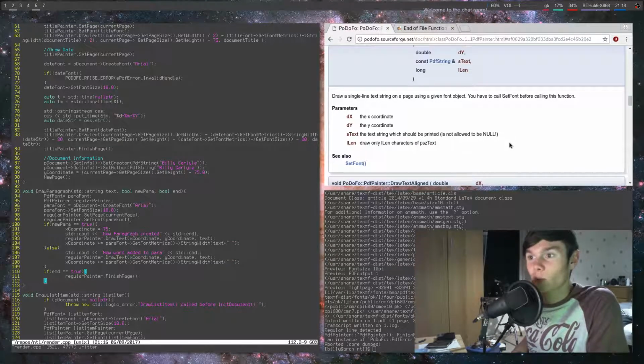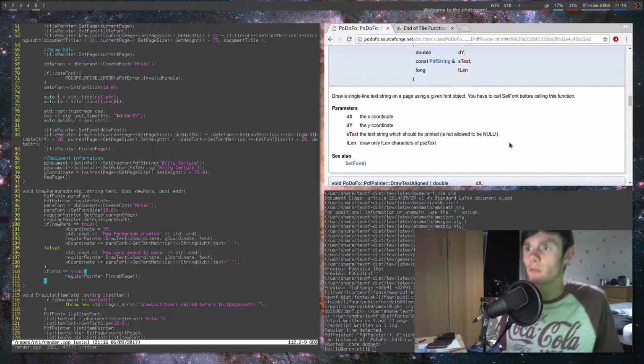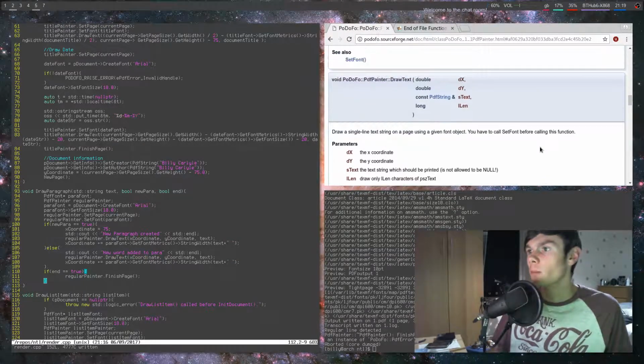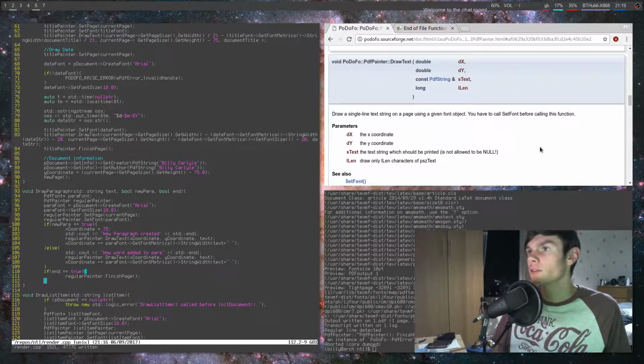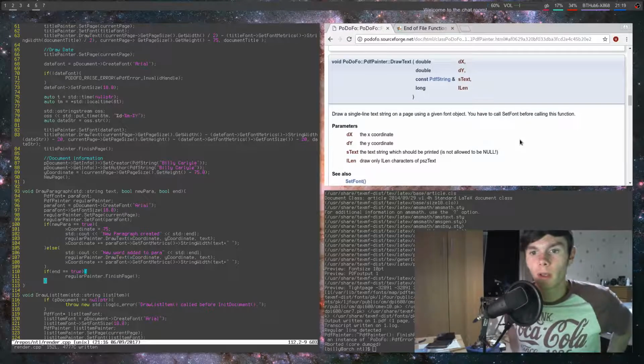And if the y coordinate is greater than or equal to, or less than or equal to something, make a new page. It's really straightforward after that, because we've got our own coordinate system. We're just ignoring the multi-line functions that Podofo has, because we don't need them. Maybe it's more efficient doing it that way, but at least this way works, and that's what matters.